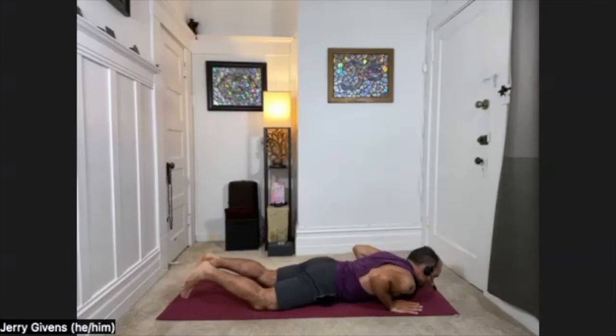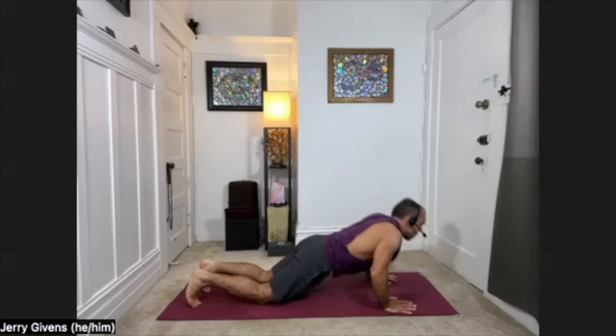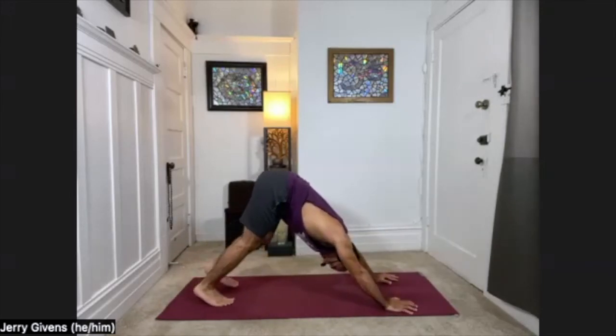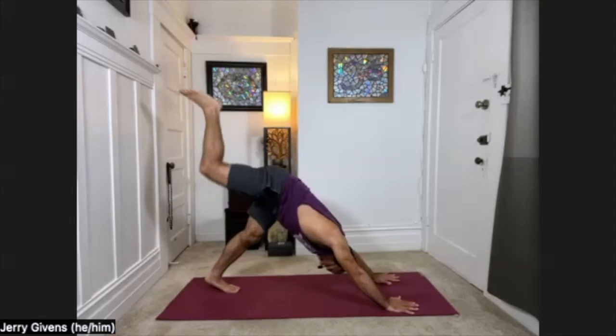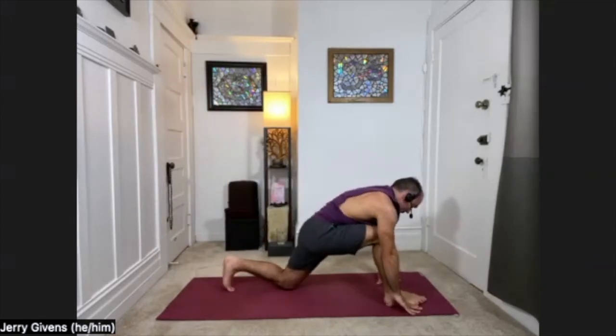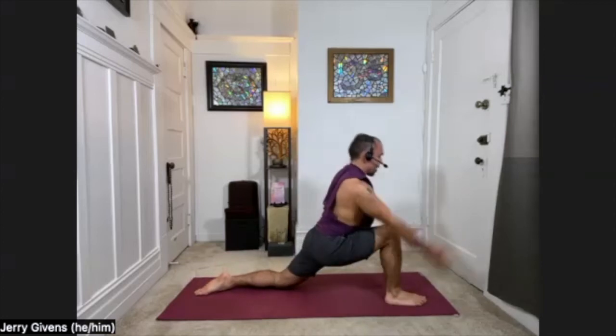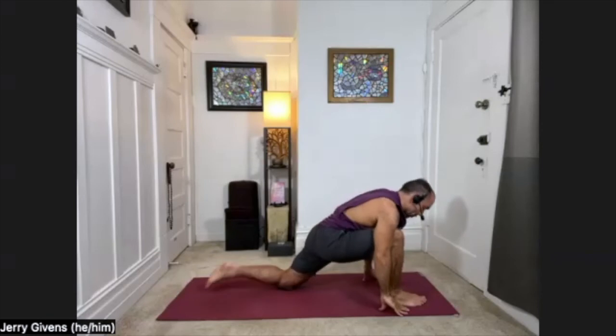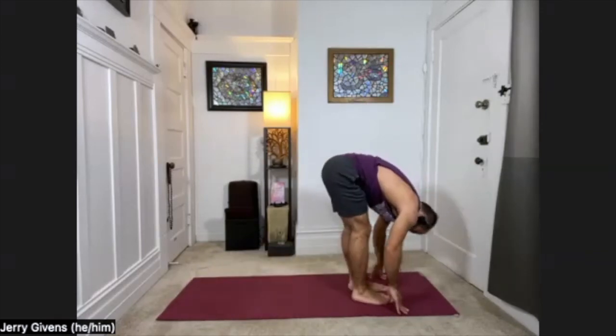Exhale, release. Curl the toes under, downward facing dog, pushing up and back. Right leg lifts this time, please. And exhale, step the right foot forward. Back knee to the ground, crescent lunge. Good. Hands down, step forward. Palms to shins.